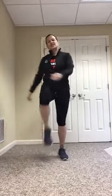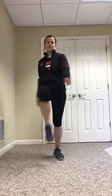Knees up, right? Pull it up. The arms can just nice and easy swing. We'll keep them below the shoulders for now. A few more. You can always go back to that march if that works better for you. Side to side, side to side. Here we'll start incorporating a little more arms out and in. Out and in. You can go with your feet or that little bit slower tempo. Keep going here.